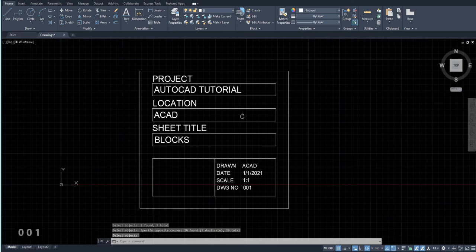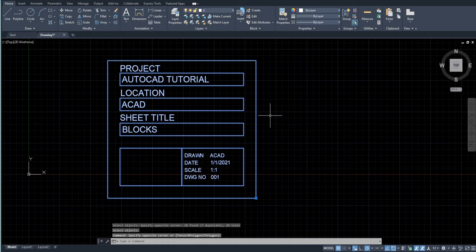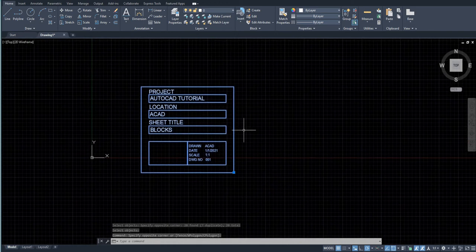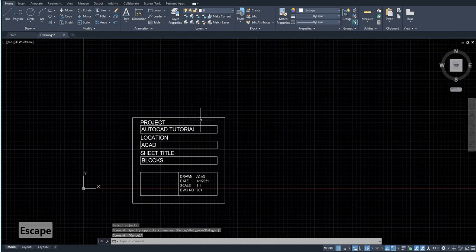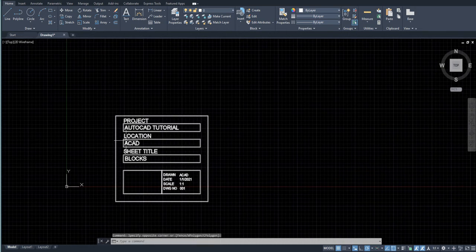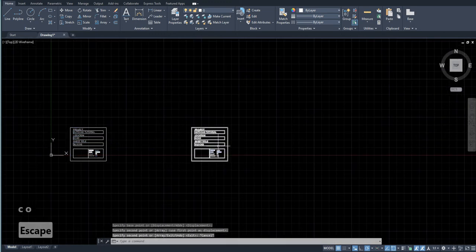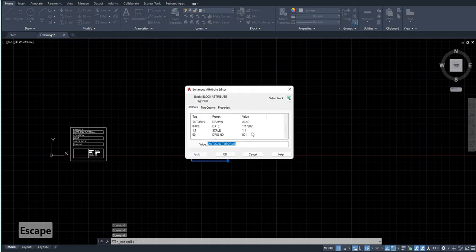So now you see how easily it was to fill this, and if you select it, it appears and behaves like a block. So you can just use this particular block in all of your sheets so that it appears organized and well settled. For example, if you want to use the same AutoCAD file format in a different sheet and you want to change the text, it's very easy. You just copy it and select edit attribute, and you can change whatever you want.